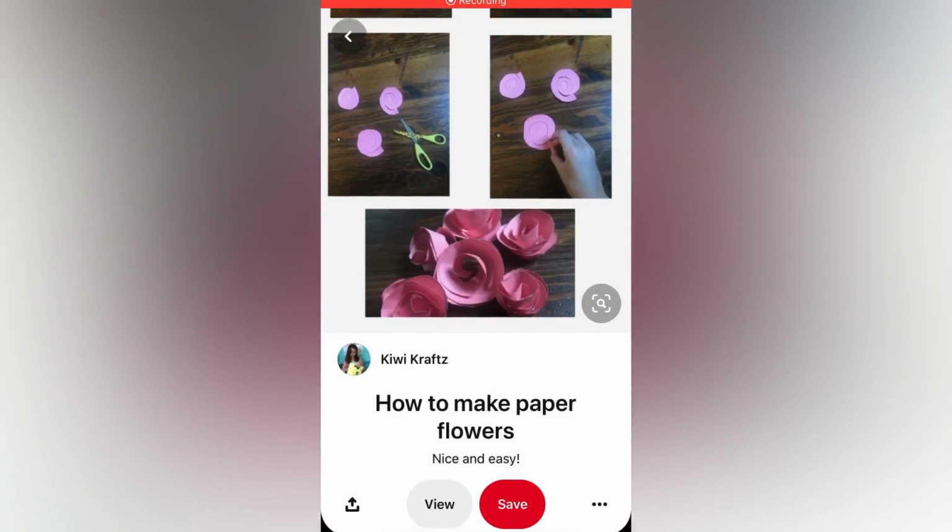Today I'm going to show you guys how to make paper flowers. I did this as a Mother's Day gift idea, but this is actually so different, and I made a pin on Pinterest following the exact steps. So let's get what we need to make this.